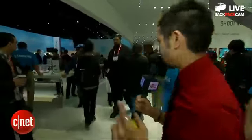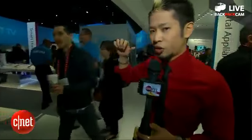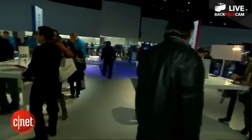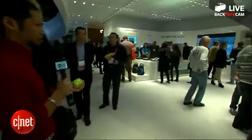Okay, we're going to keep on coming through here real quickly. Again, really the size and scope of the Samsung booth. They have some of their Galaxy cameras back there. Really one of the most innovative devices on the market to incorporate cellular connectivity to be able to upload your pictures. Really cool stuff. But let's just keep on going over this way.